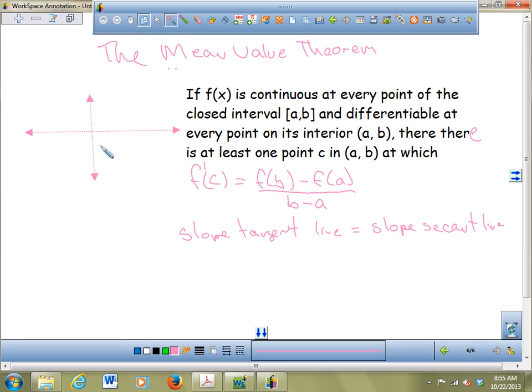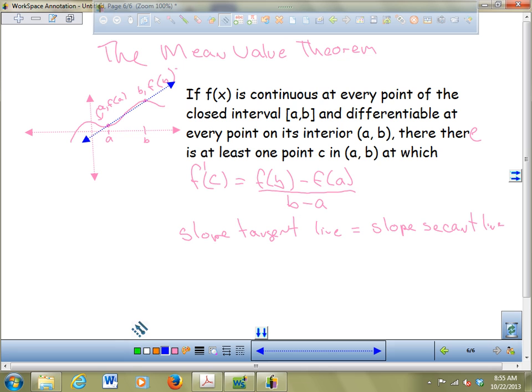Okay, so what that looks like is a picture if I were to graph some function, and let's see if I can do that somewhat okay. Say this is point a and this is point b. And so this would be the point b comma f of b, and this is the point over here, a comma f of a. And if I were to draw in the secant line, let's take a different color, let's take blue, and go like this. Good enough, right?